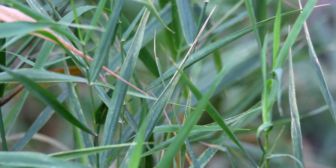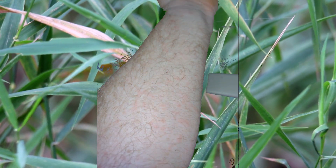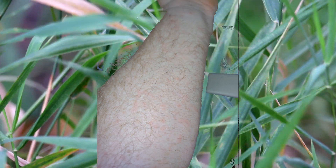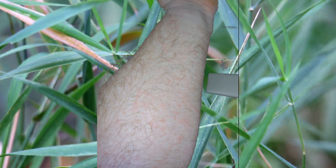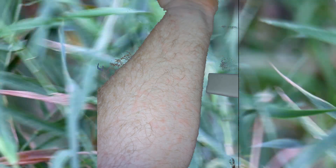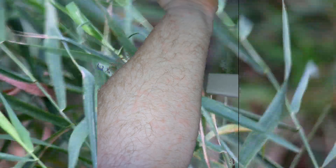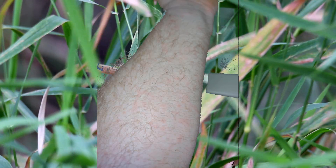This next photo is actually of my arm after just this short session — we spent about an hour gathering the hay, and that was enough time messing around with the hay that I already started to show signs of an allergic reaction. That was really quite surprising because this was all dry hay, so I didn't think it would cause a problem, but apparently it's not just the pollen — it's an actual allergy to the grass, which is kind of crazy.